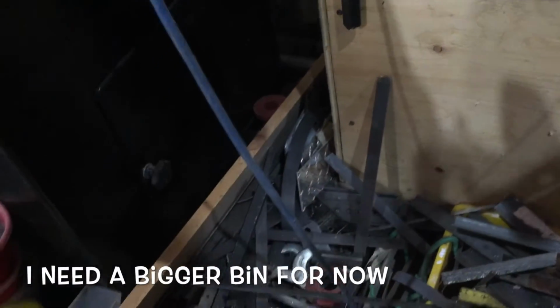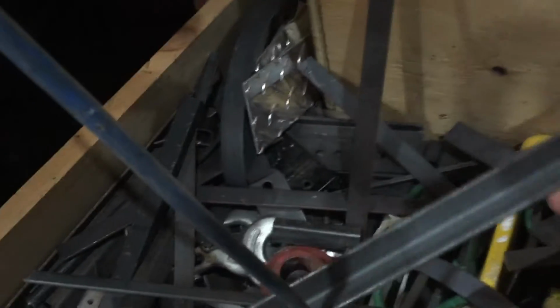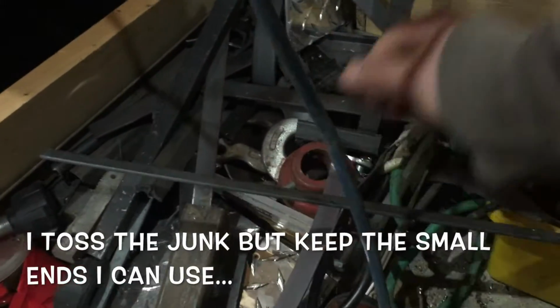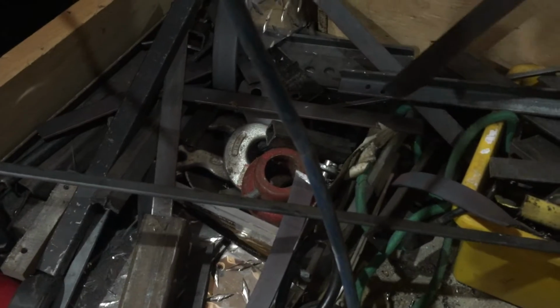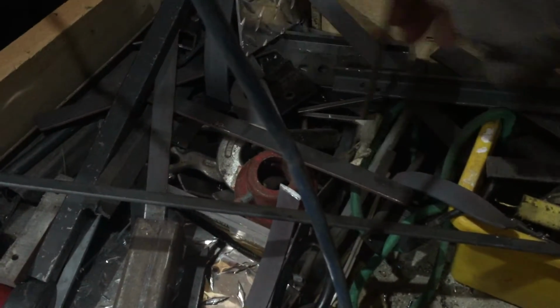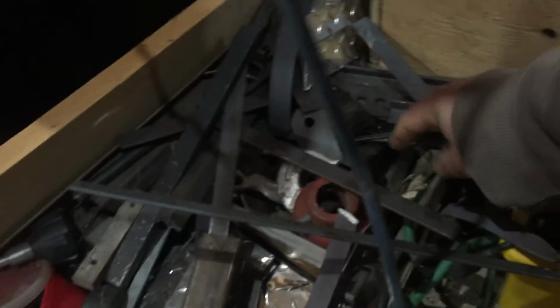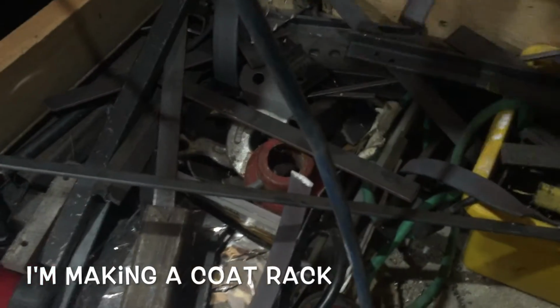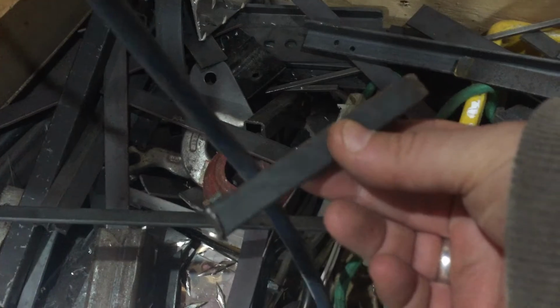I haven't found a really good way to keep all these little things, but I keep all the little scrap bins here. Some might say I'm a hoarder, but you know what? I use a lot of these things sometimes. Right now I'm trying to collect all the half-inch square stock out of here. This stuff's dangerous. I mean, it gets really crazy, but I'm planning on making something with all these things.